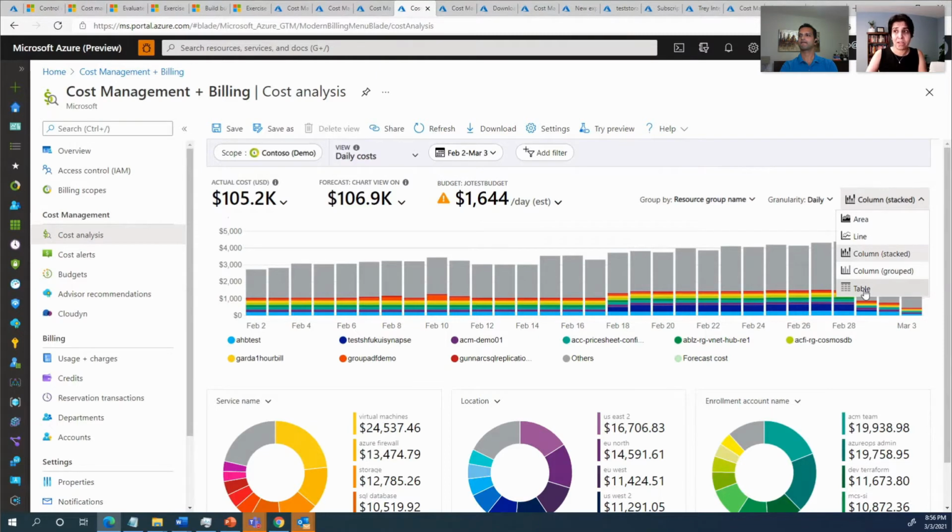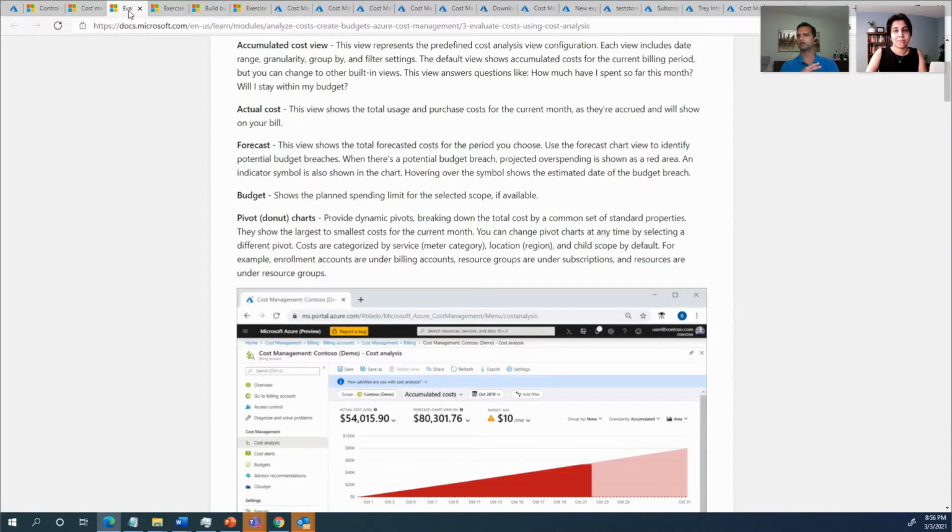There is actually a table format, so even that can be sent as an Excel. You can download it and send it. So I can see different reports. I can customize them, save them, and play around with group bys and filters. Like an Excel, I can pivot on it and filter on it.